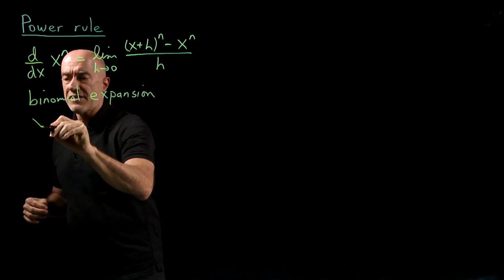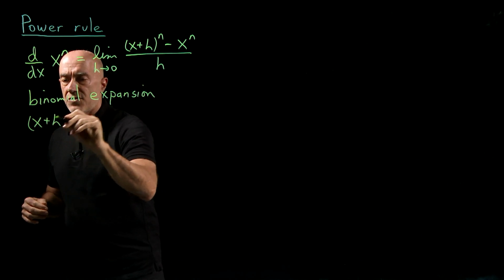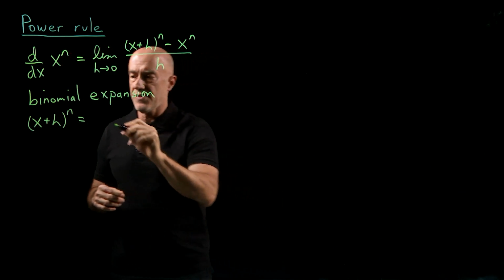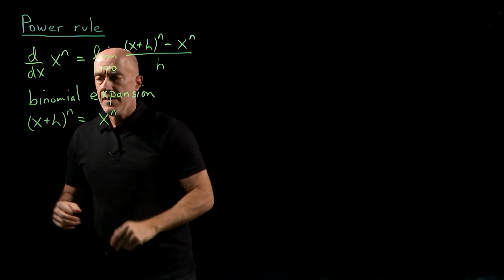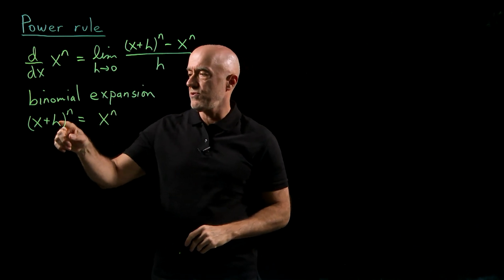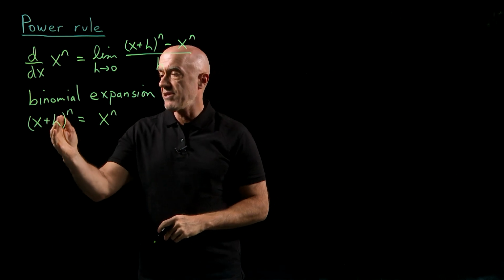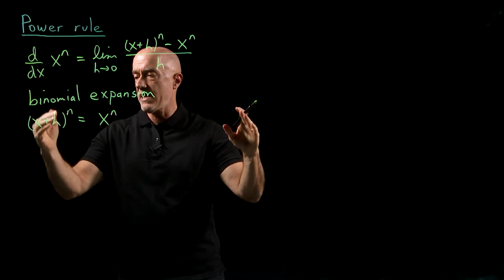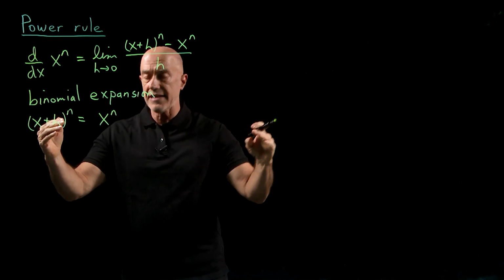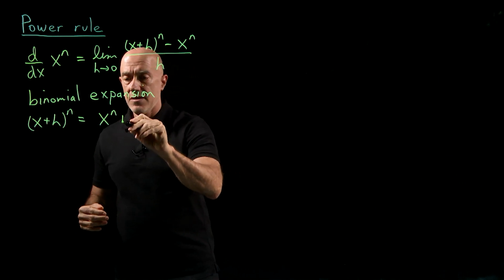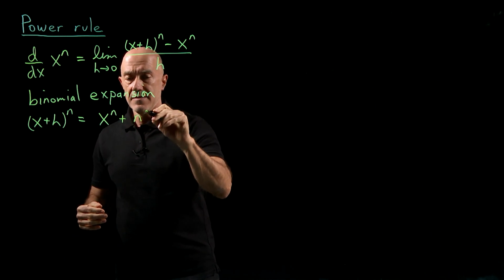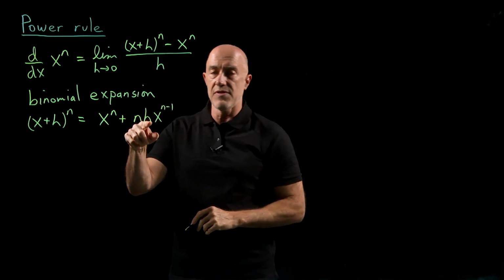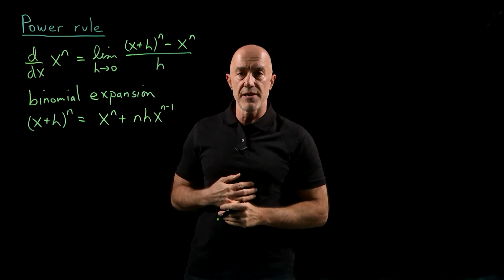So we can write (x plus h) raised to the nth power. The leading term is x to the nth. Then the next term, which is proportional to h, comes from h. We have n of these in an expansion, so we're just pulling one h, and all the other ones are x's, and there are n of them. So the next term will be n times h times x to the n minus 1, because one of these terms we took an h from.